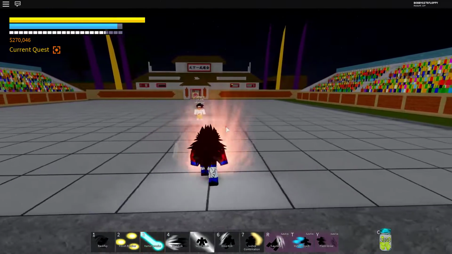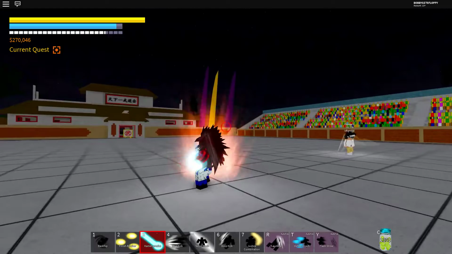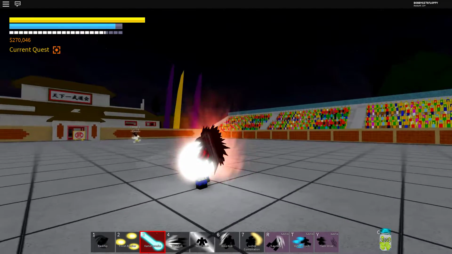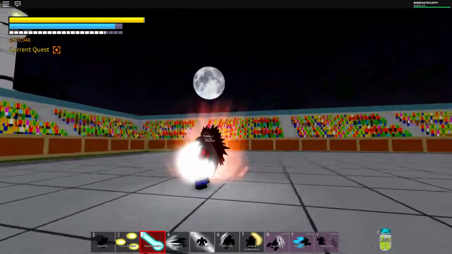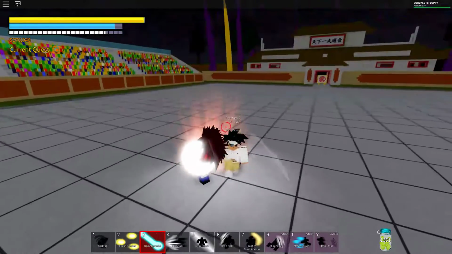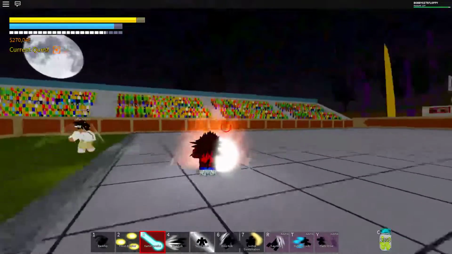Now, the reason why Kamehameha isn't a good move is because, start running around, Ramon. Just start running around me. There you go. There's your weakness to the Kamehameha. Now, say you're doing that and someone comes up and they could hit you easily. They could murder grenade you. They could do that, you know.